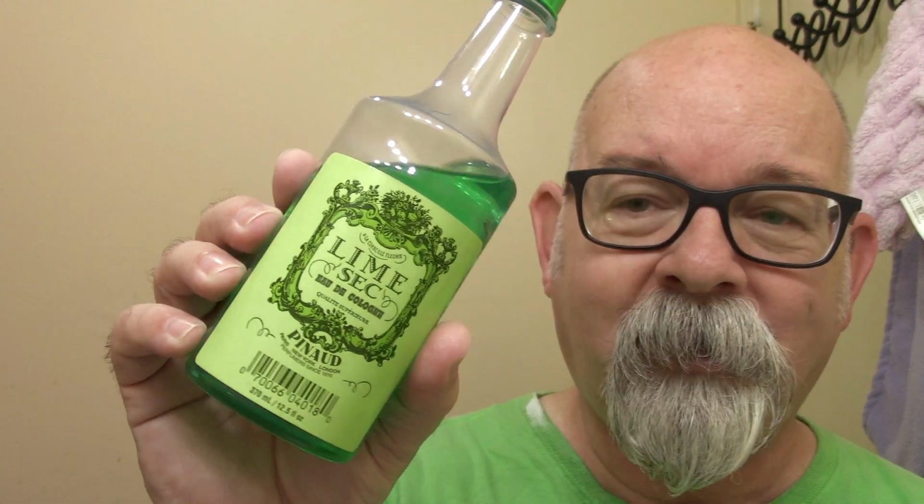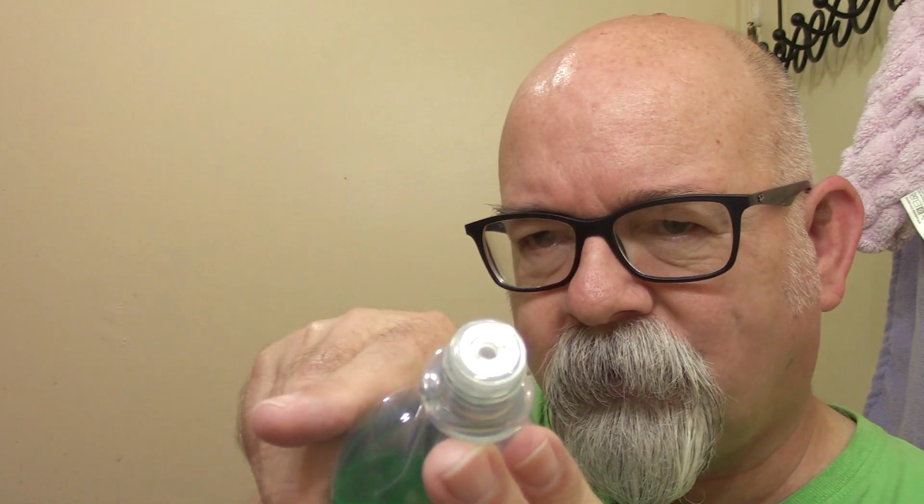To me, in my opinion, this is one of those value aftershaves. The scent may not stick around 4, 5, 6 hours. Also depends on your nose. That's what the restrictor looks like if you haven't seen one like this before. But it's an inexpensive aftershave. I guess you might say a classic, in that it's lime. It does smell good to me. I enjoy the lime scent, especially this time of the year.